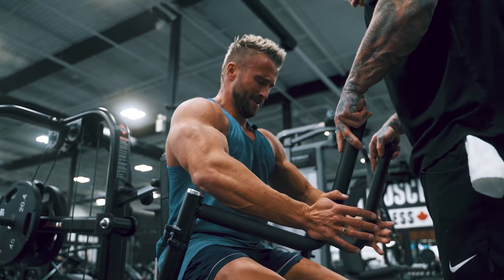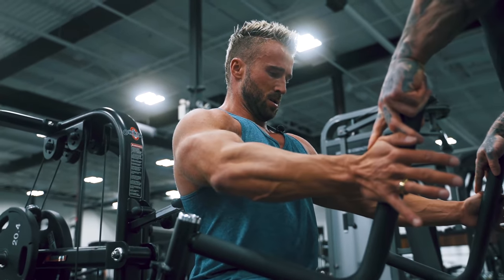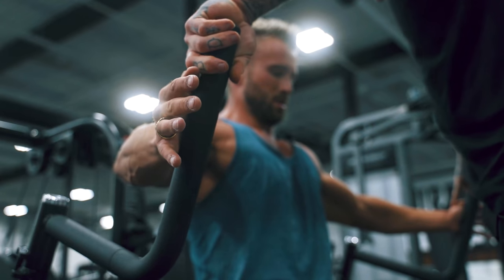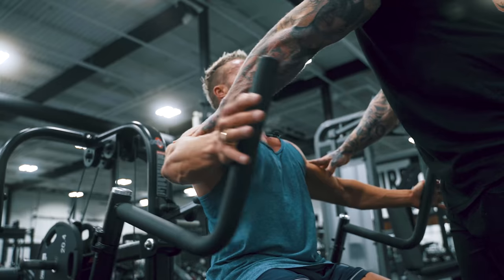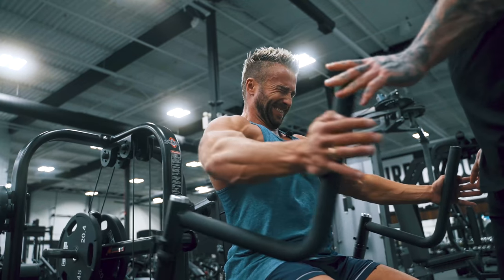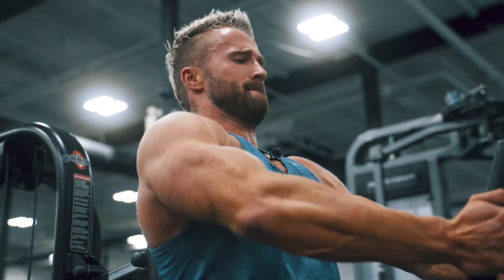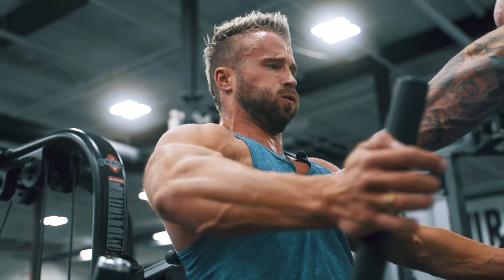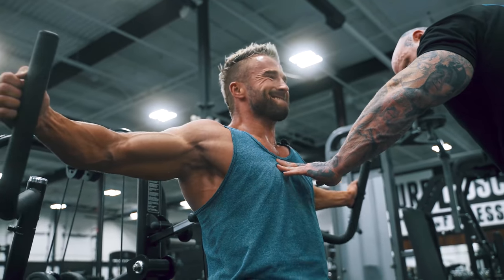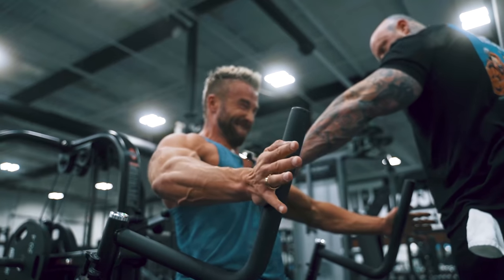We're gonna go up high now, right about here. I've got the weight so you can relax. Hands up here — feel this, open more. Use that meat of that palm, throw your head back and come around high. Leave the shoulder relaxed. So opposite: when it's back, head forward; head back. Relax, stretch, head back. One more — head back. Treat the palm. Good.